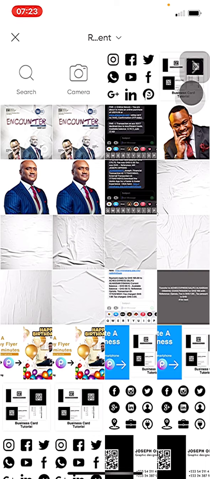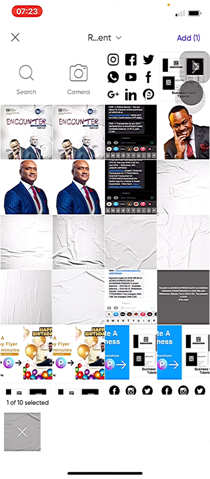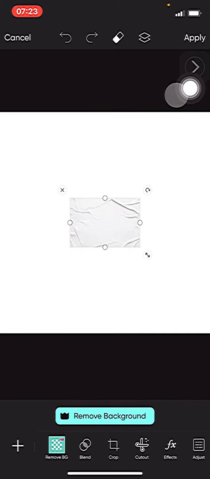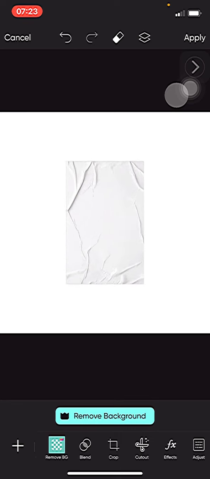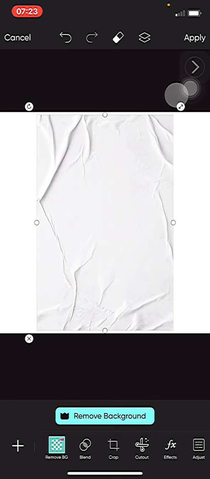Okay, then you flip to this side, and where it says add photos, then I have an image I want to use, and it is this image. So I click add to add it. Then I'll resize it to how I want it. Okay, I think I'm gonna use it this way. I'm gonna resize it. I don't know if it is this image because they look alike. I'm not sure it's this one. I'm going to delete it.